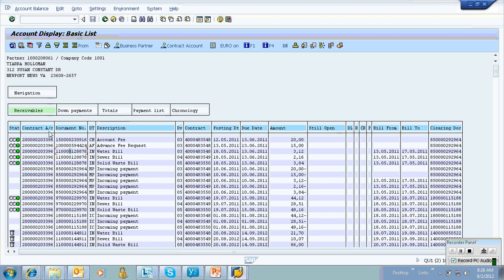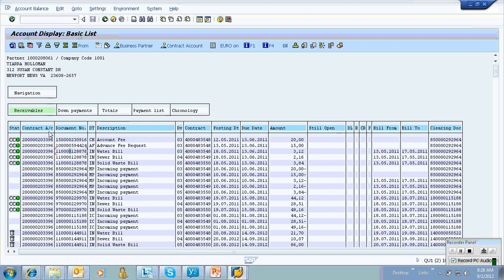A quick question, Rashmi. Let's say the water bill is from 1 to 15 and the other two divisions, electricity and gas, have been billed from 1 to 30th.